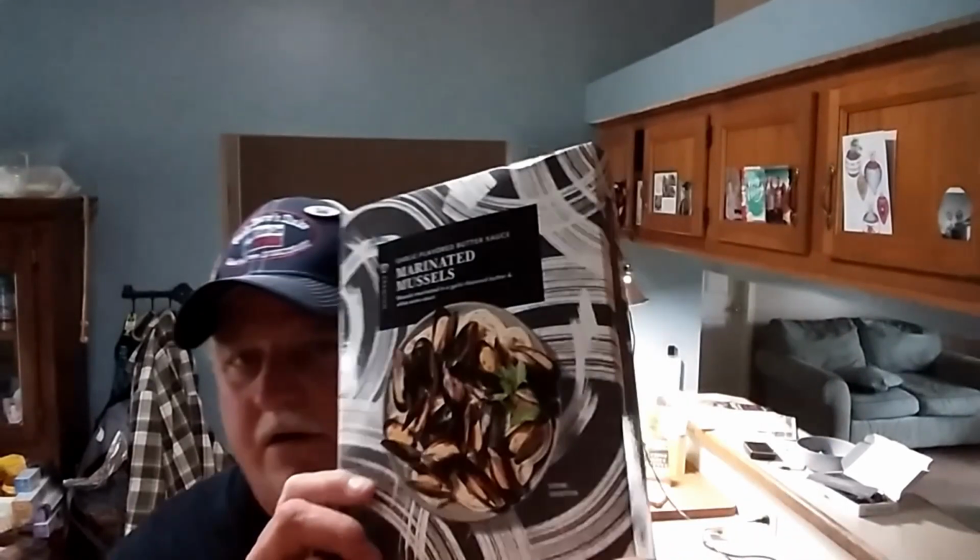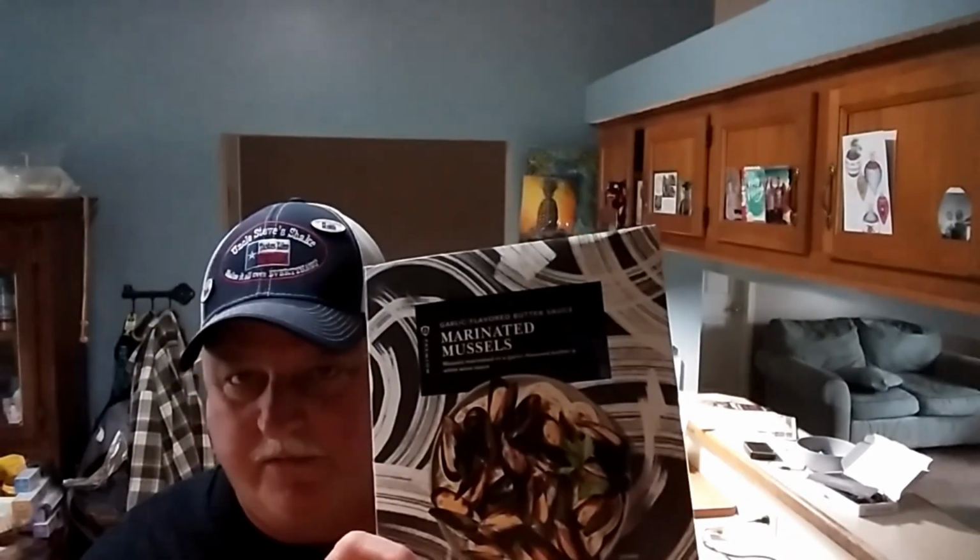I'm going in with some of these marinated, can you see that? Garlic butter marinated mussels that I got from the grocery store. That's right, they were frozen. I'm going to show you how you cook them though. I got some fresh Mayport shrimp. I got some leftover Andouille sausage that I got from Louisiana when I did a video. We did a video for Big Lou. I made an Andouille po' boy. It was pretty damn good. And I had some of the smoked sausage left over.